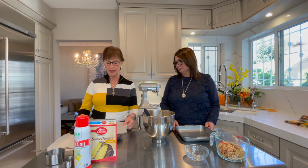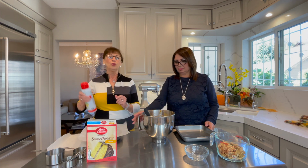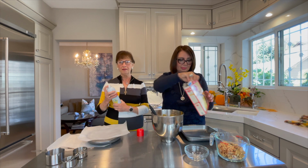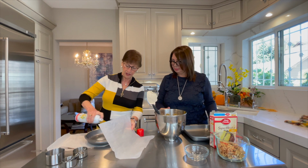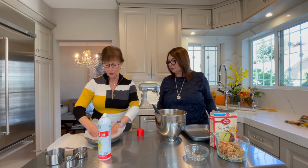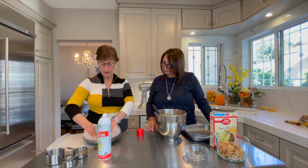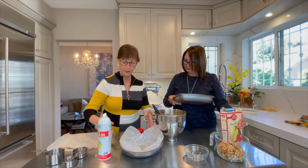So I'm using wax paper because it's easy to unmold. For the wax paper to stick on a pan, usually I like to use this nonstick spray, and just spray a little underneath so I can put the wax paper. So this is ready to go. And I also want to do the square one. Okay, there you go.